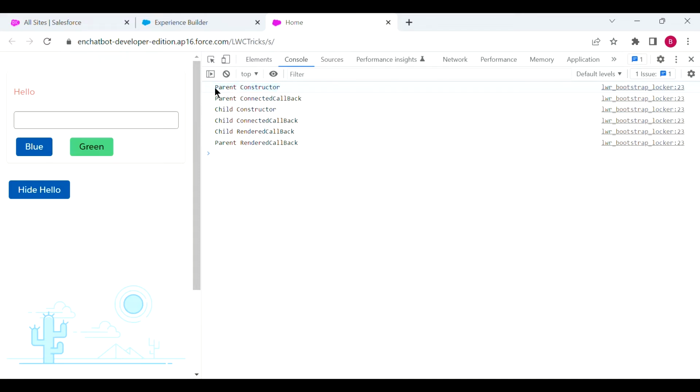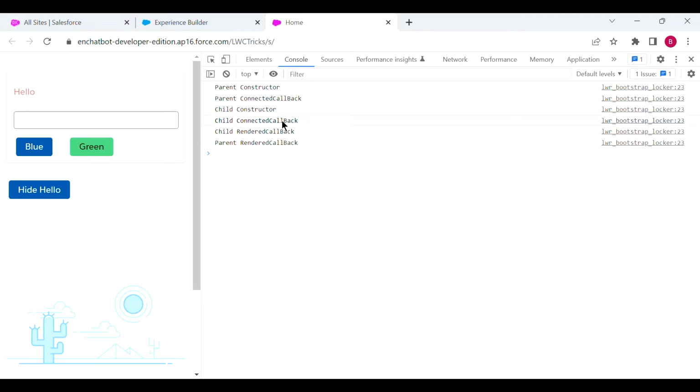Constructor of parent is called first, then connected callback of parent is called, and then child constructor is called, and then child connected callback is called. And notice here, the child rendered callback is called, and then parent rendered callback is called. So this is the sequence of lifecycle hooks from parent to child.